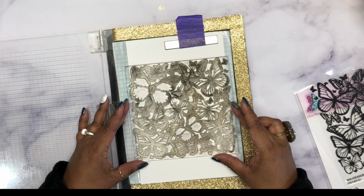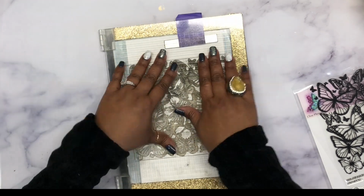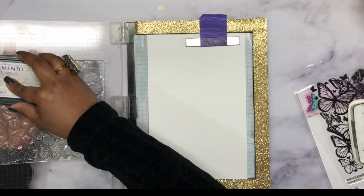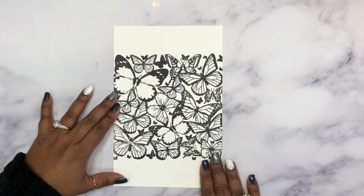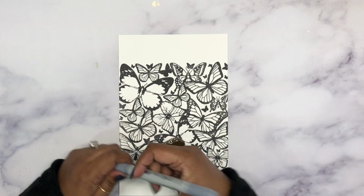And in order to make sure that my paper doesn't move while stamping, I also put some tape underneath it so that it holds the paper really well. And then I'm going to just stamp this image multiple times. Again, because this is a large image, it took me a couple of times to get the impression right. And then once I was done, I'm ready to color.